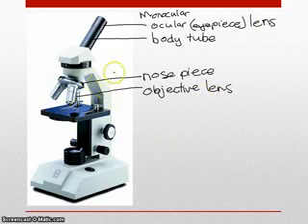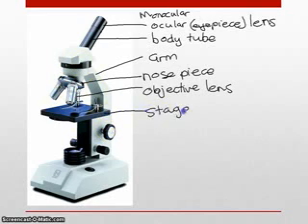This here, this structure, that's simply known as the arm, and it connects the various bits to the rest of the microscope. This here is known as the stage, and it's where you're going to place the slide or the thing that you're looking at. Now, to hold your slide in place, there are these two clips here. You can just make out the second one over there. Okay, and there's the first one. So these are your stage clips. So you've got your slide there, it's clipped in place, you're basically ready to start viewing.